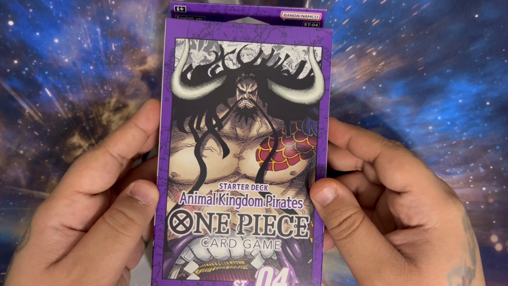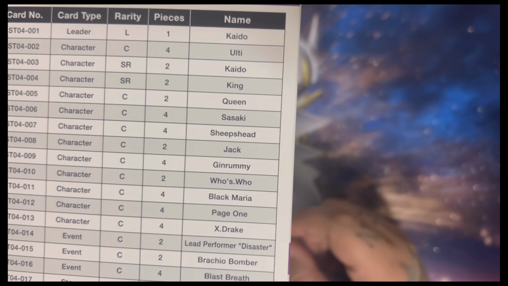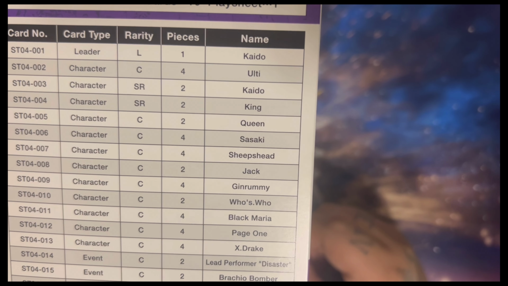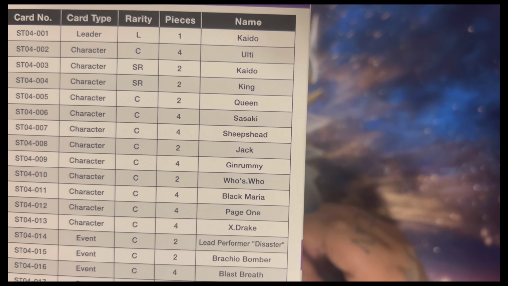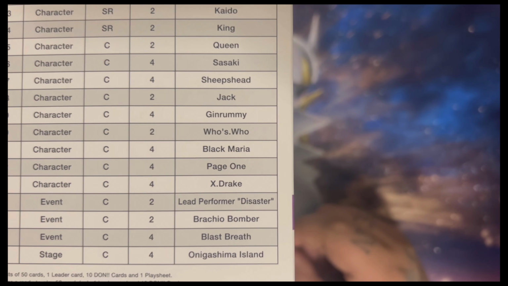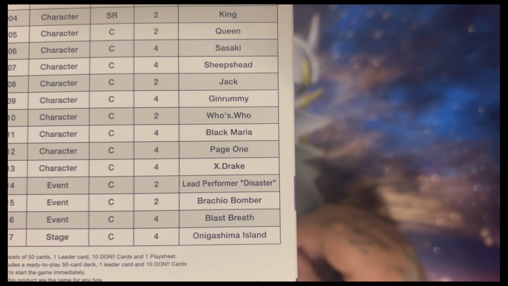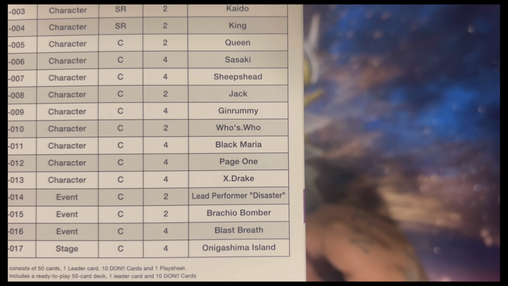And now we're down to our very last structure deck, being structure deck 4, the Animal Kingdom Pirates. And also within this structure deck, you have your leader card being Kaido. You also have Ulti, and then you have Kaido again with your SR as well as King. You have Queen, Sasaki, Sheep's Head, Jack, Jinbe Rummy, Who's Who, Black Maria, Page One, X Drake, as well as your event cards being the lead performer, Disaster, Brachio Bomber, Blast Breath, and the stage being Onigashima Island.